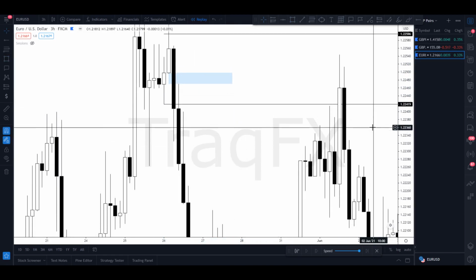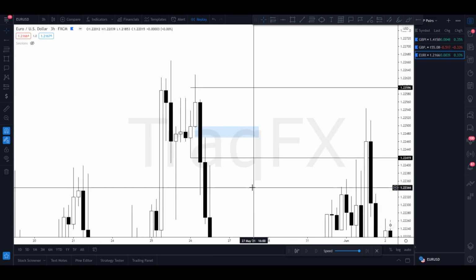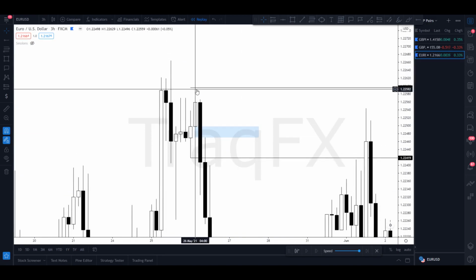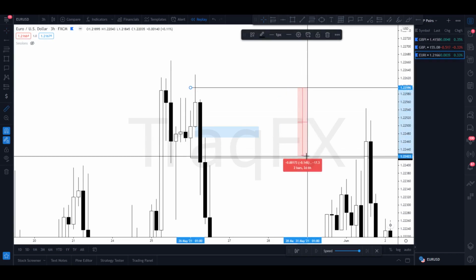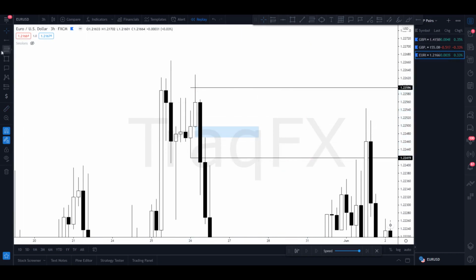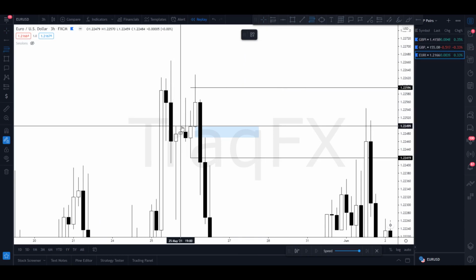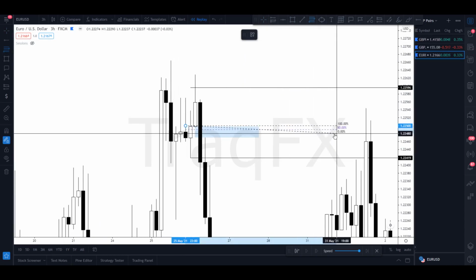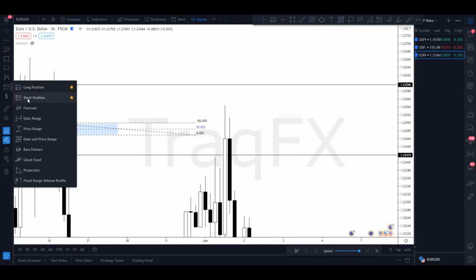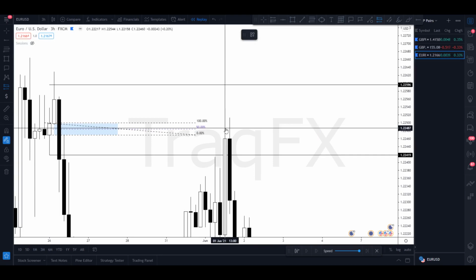Now, this is where you can use the 50% of an imbalance to refine your entry. If there's imbalance inside of your institutional candle, remember, it has to be inside of it, and it's a small zone, for example, this isn't too big, right? This is a pretty decent 17 pip zone. If it's a small zone, you can measure your imbalance with your fib from the high of the imbalance to the low, and you can put your entry at the 50% of the imbalance. That's the only time you can do that.